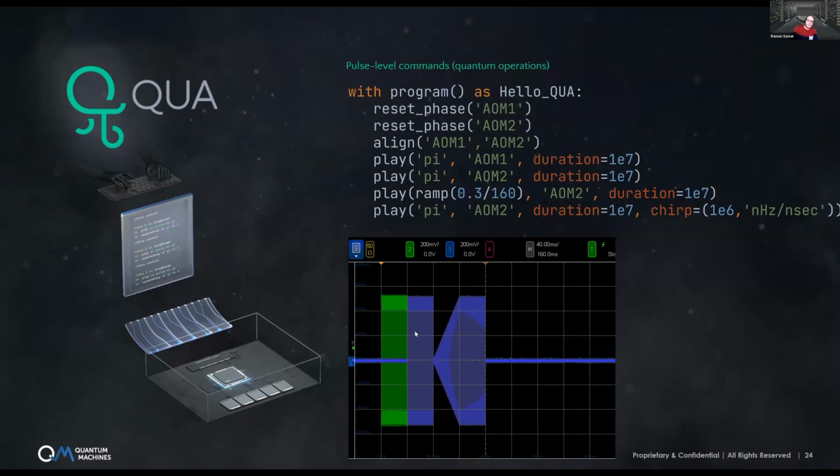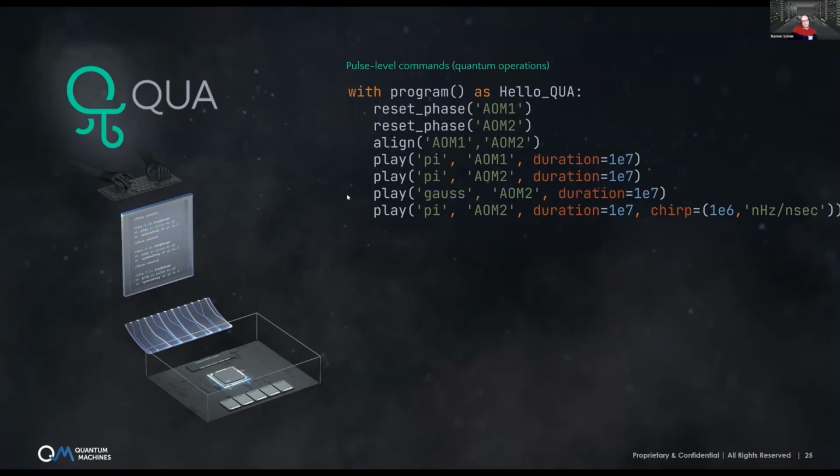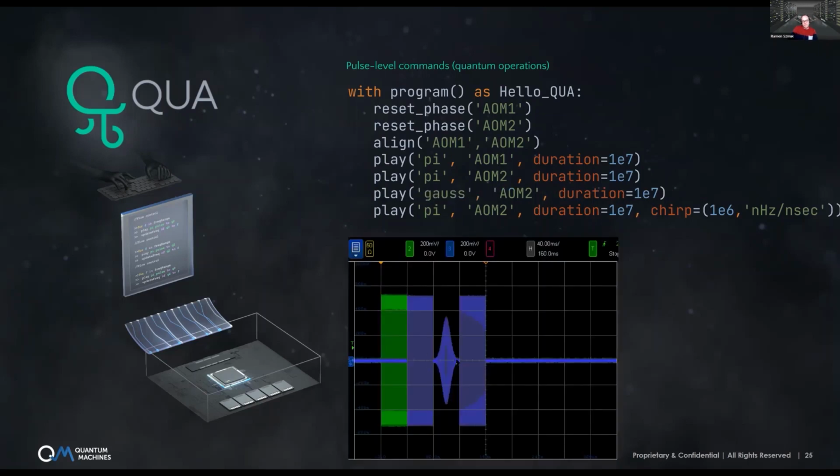And so this allows you to generate ramps and chirping and envelopes completely arbitrarily on any time scale. It can be tens of nanoseconds, can be tens of milliseconds, and it can be tens of seconds because the thing runs on the fly. The waveforms are generated on the fly, so there's no need to store the waveform. Again, here we have a Gaussian.